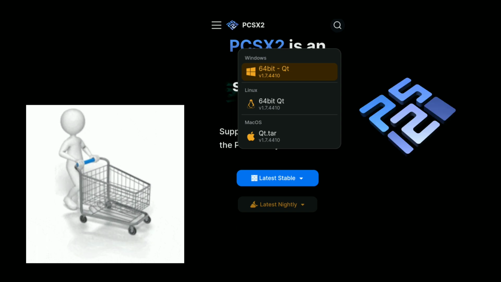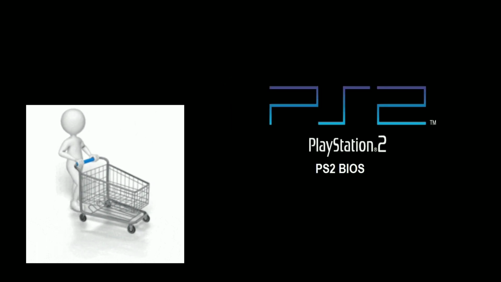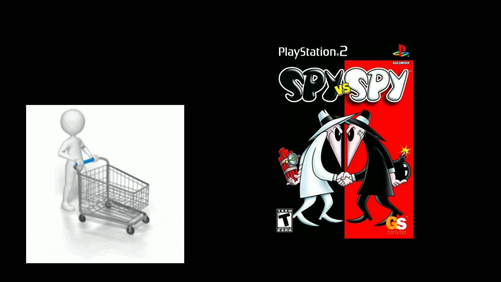So first, here are the things listed that you'll need to begin. First, you want a nightly build of PCSX2 1.7 that you can install from the PCSX2 site. Second, you'll need a PlayStation 2 BIOS so that you can actually play the game. Third, you'll need NPCAP installed, preferably the latest version. And fourth, you need an ISO of Spy vs Spy for the PlayStation 2, which you can find on a lot of PS2 ROM websites, so that should be the easiest step to be honest.